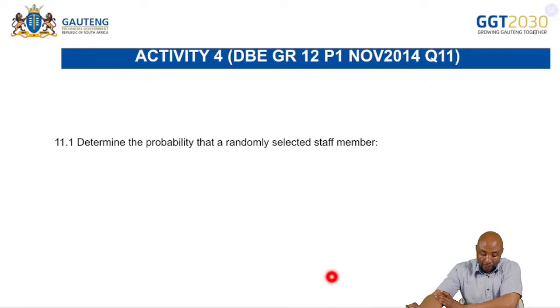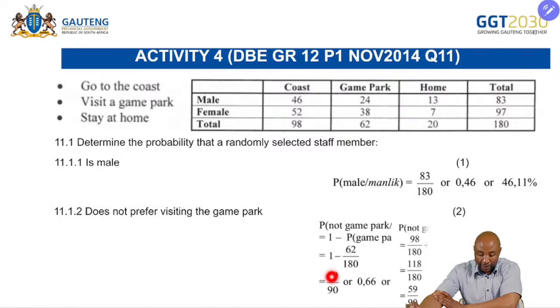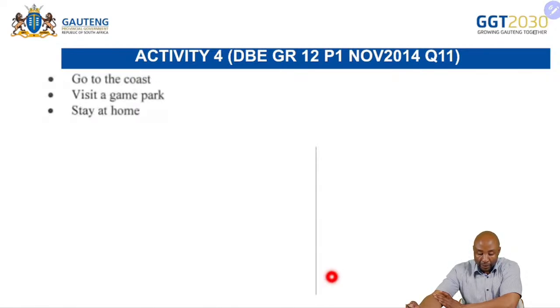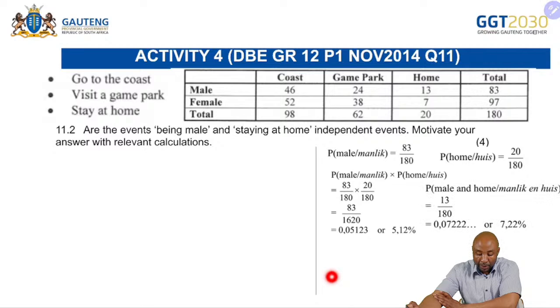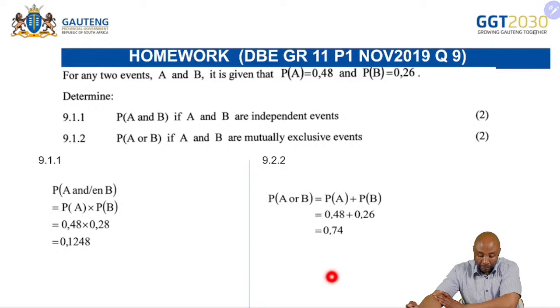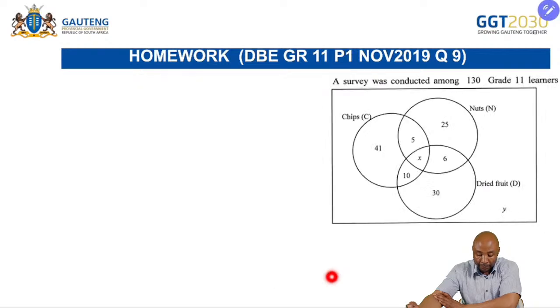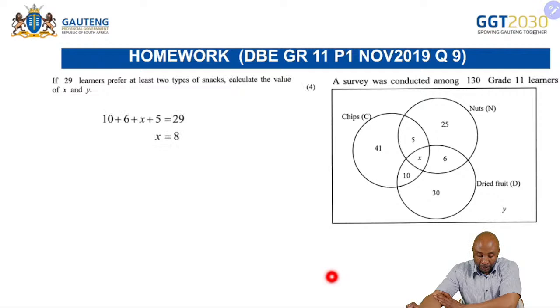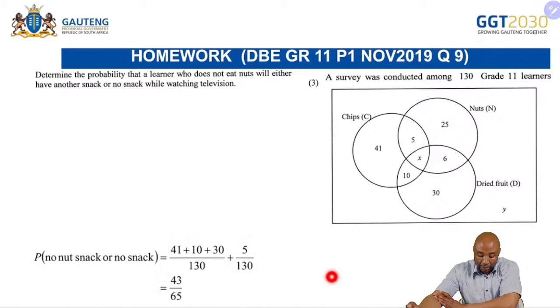That's our activity 4. I'll try to move faster. It takes me back if I try to move faster. I will wait for it to move well. You are able to take the pictures of the answers as well, of the solutions. The homework, take a picture. The solutions are there. It's another Venn diagram for the homework. Take a picture. We are able to see the questions there and the solutions.